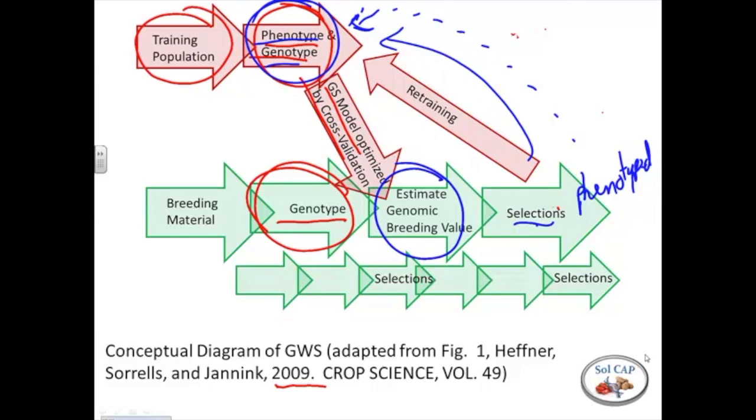This process of selecting based on genotype is never more efficient than selecting based on phenotype, or almost never more. So the only way that the breeding process can be more efficient in terms of gain under selection is if we somehow tie this selection into an accelerated generation time here, so that we get more selections per unit time than we would otherwise. Okay? So genomic selection only makes us more efficient if we somehow tie it into accelerated generation time. All right, so let's move on.